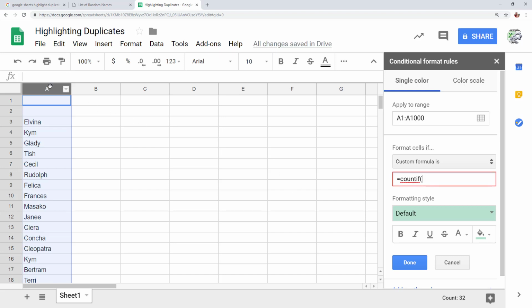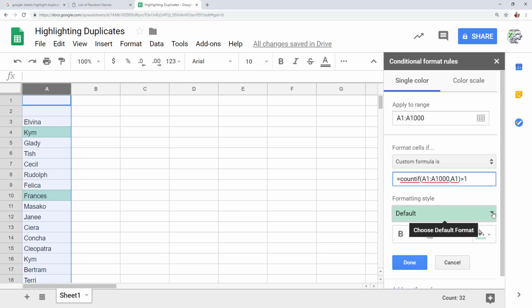And essentially, we are going to highlight that entire column, which it will not let us do. That's exciting. Now we need to make sure that we've got the right range. In this case, it should match up here, A to 1000. And then we're going to call this A1. And then hopefully in a perfect world, this works. You'll notice that it actually all came back as 1 because there's at least 1. And then we're going to do greater than 1. And you'll notice that only our duplicates show up.